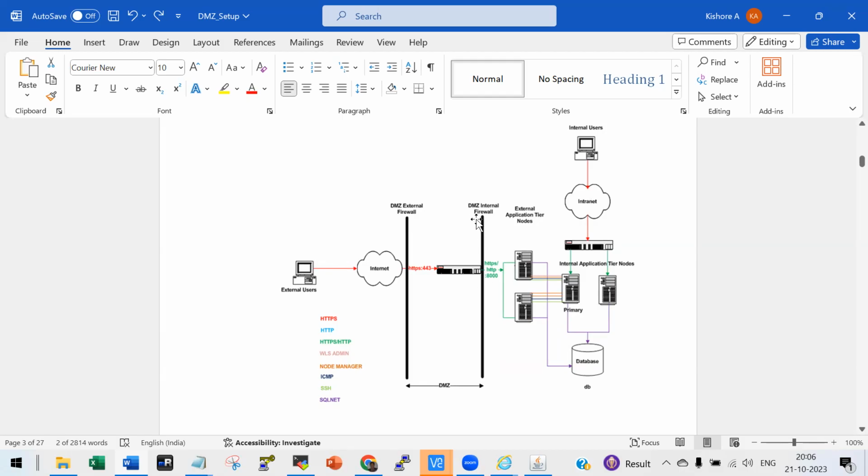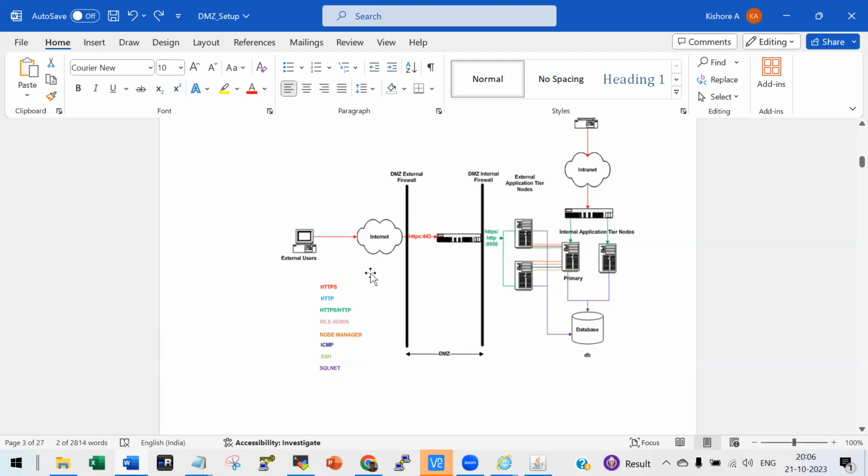But this one is completely in the DMZ, with an external firewall. We are not involved in this, I'm just telling you at a high level. They will have a separate firewall to protect it, so no external user can come further. They can only access this, but they cannot come here, because this is a production machine and production database, and you are trying to expose it, right?